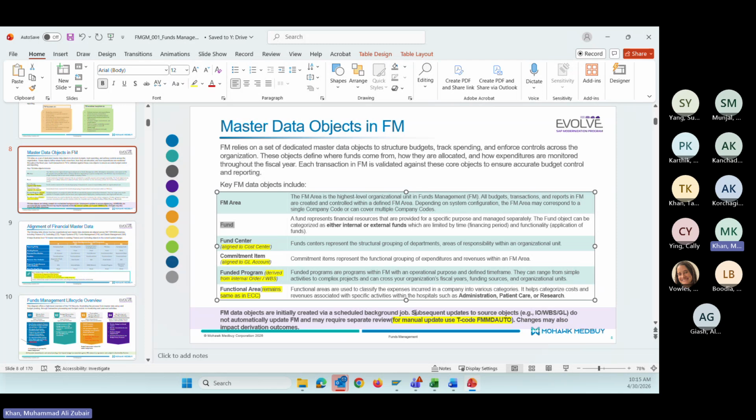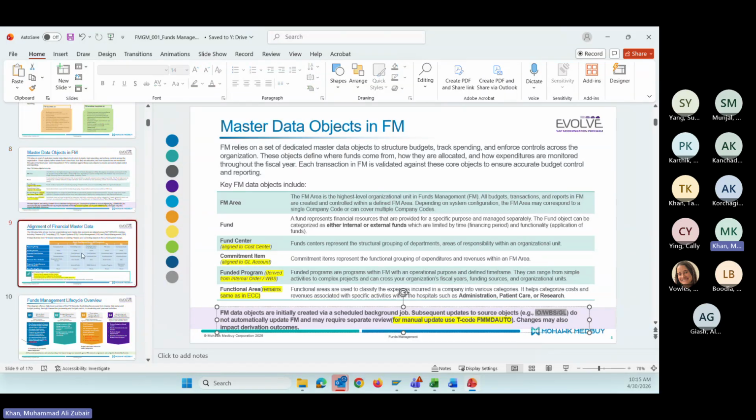What is mentioned here is that whenever we create these objects in controlling, like if we create an IO in controlling using KO01, there's a program which runs in the background, but after the working hours. This will take that IO or WBS or GL account to the fund center. That means you will find your IO or cost center or GL account in FM the next day. But there is a solution, if you want to use it the same day on the spot, there's a T-code. We'll learn this later on.